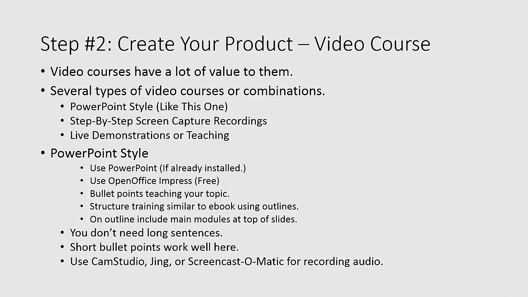You can use Cam Studio, you could use Jing, or you could use a software called Screencast-O-Matic for recording the audio and video of what we're seeing. And so you're going to need a software to record your screen. Cam Studio is completely free for PC, Jing works with a PC and a Mac, and then Screencast-O-Matic, you can just Google screencast-o-matic.com, or you could just Google Screencast-O-Matic, and you'll come to their website. Completely free software that you can use for screen capture. So those are all 3 options, completely free solutions that you could leverage.